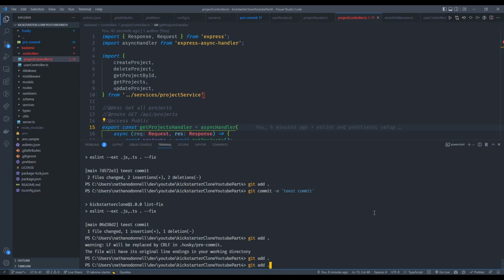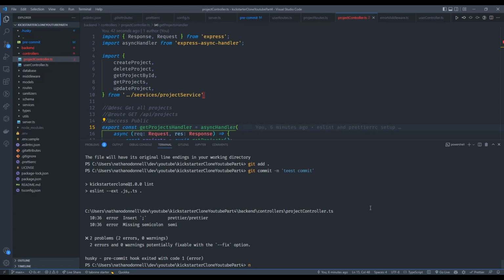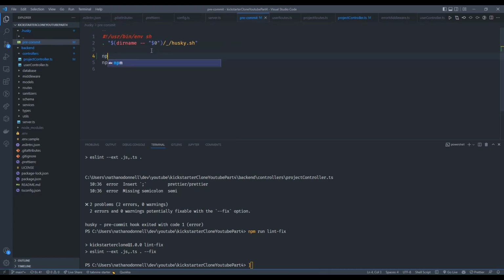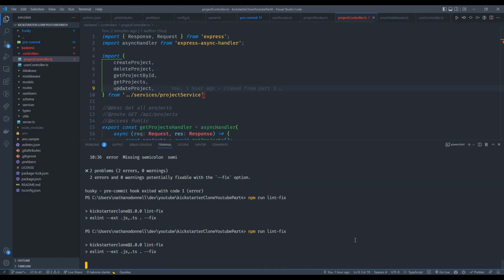And now, yep, now it won't pass, but I have to run npm run lint fix myself before I run it. And maybe we can add it extra in here. Npm run lint dash fix. Maybe we can do git add all again, and then npm run lint. Okay, let's try that out. If I make an error, then I run the lint fix. But yeah, that works well.